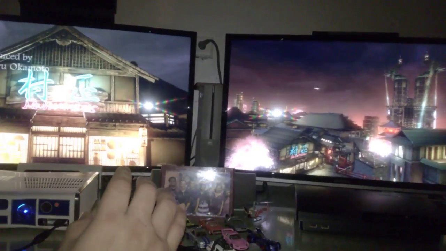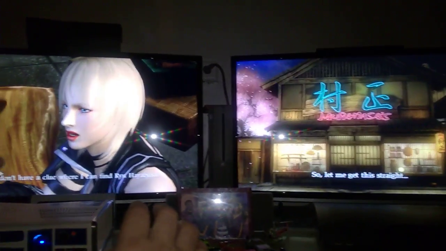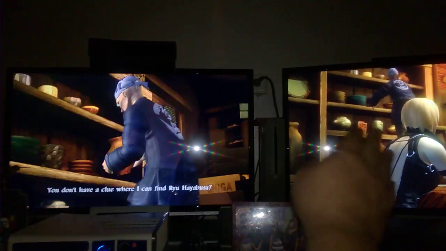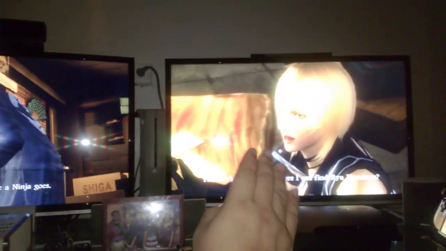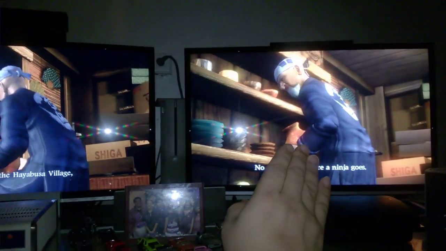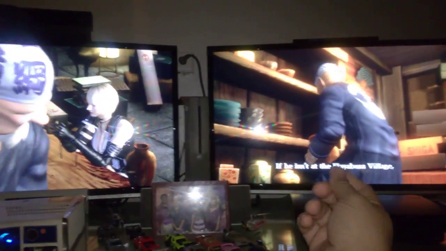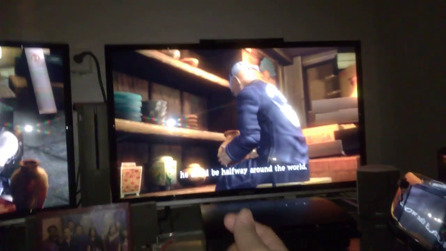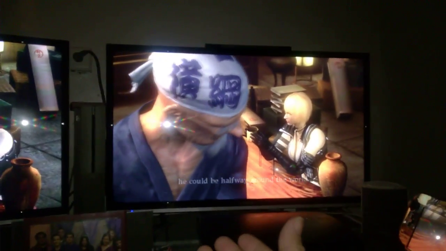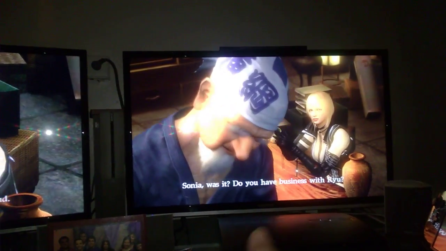Same thing with the signs, they have that neon glow. You see the cutscene is in absolute 60 frames. Over here it's in 30 frames. It has more of a glossy look, kind of like they gave it a dreamy, misty look. I don't know if that was an artistic choice.